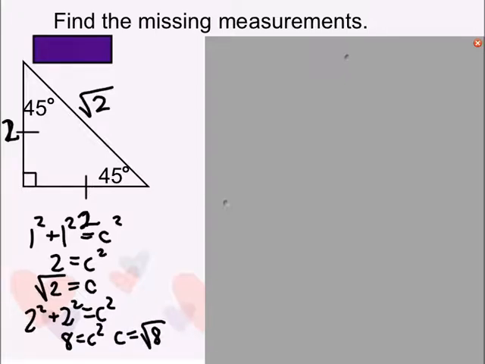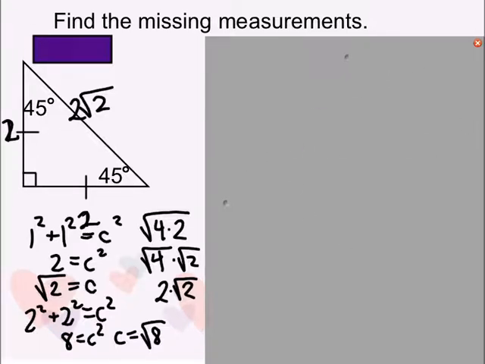Now soon we will be looking at how to simplify these radicals. But just know that we could split this into 4 and 2. And with some properties of our radicals, we can split that apart and say we have the square root of 4 times the square root of 2, and I can simplify the square root of 4 to 2, so that's 2 times the square root of 2. Interesting how we change the side lengths to 2, and now our hypotenuse is 2 root 2 instead of just 1 root 2. This happens with all of our 45, 45, 90 triangles.